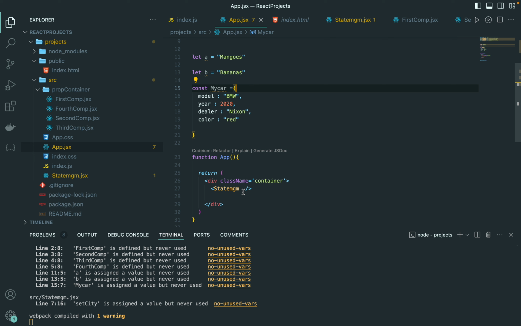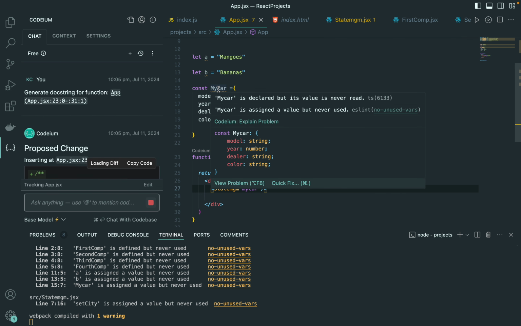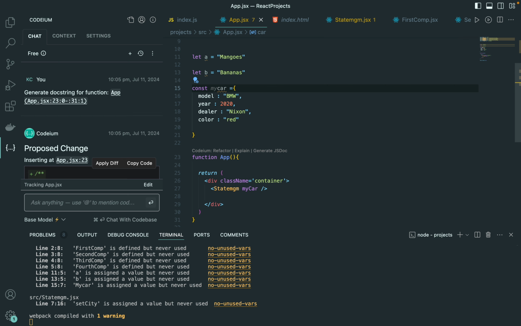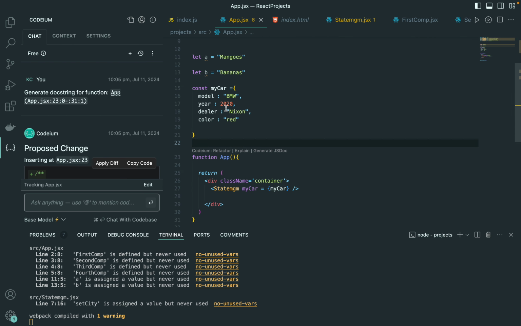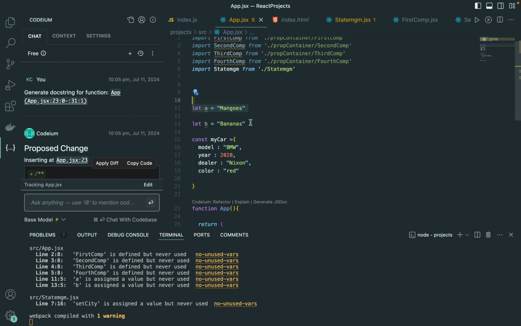If I want to use a different object, you come here, my car. For the naming convention, my car equal to my car. So you pass this variable name. Whatever you have in curly brackets means both are the same. Any questions here?